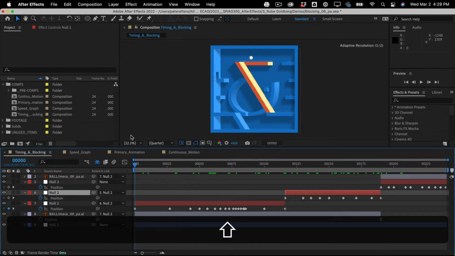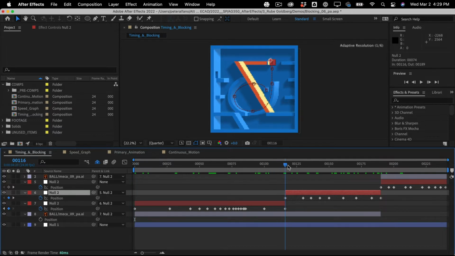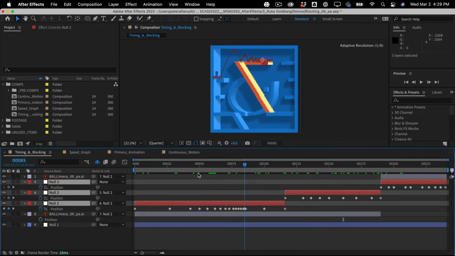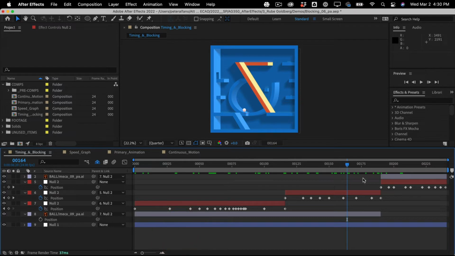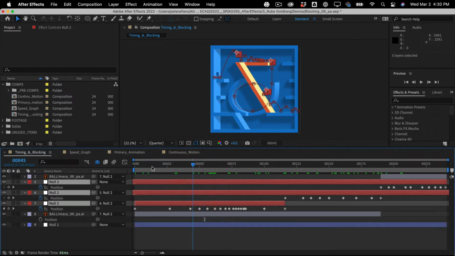But the thing that's cool about this setup is I can go over here now, once again, and this can be the value graph, this can be the value graph, and this can be the speed graph. I'm using helper nulls. And watch, we can watch it just all happen. And I can really visualize it if I just do this. So this meets that null, then that one takes over, then it goes to the end, and then that one takes over.